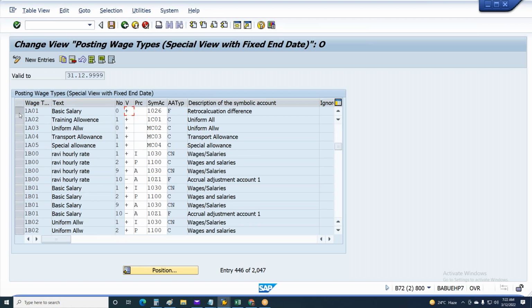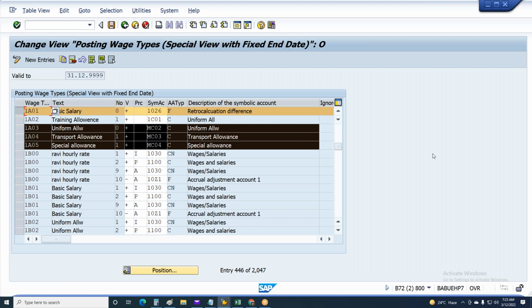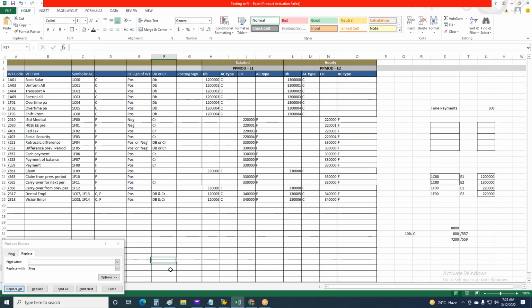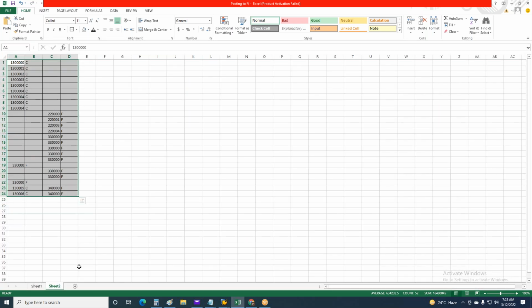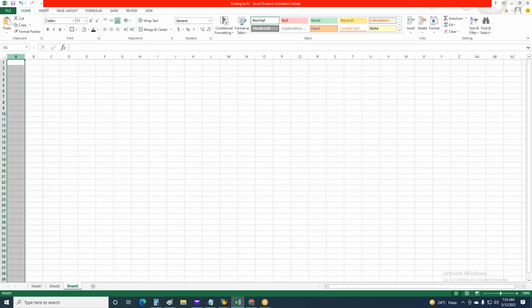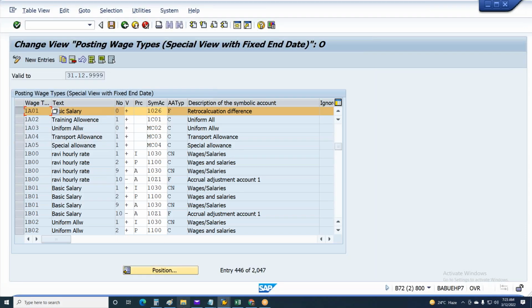Okay. These entries are already there, right? Or else, take these entries in an Excel sheet itself. Syntax should be like this, and you have various types in an Excel sheet here.